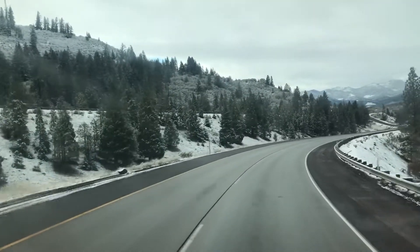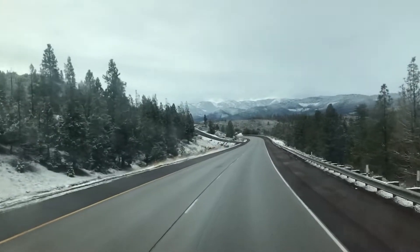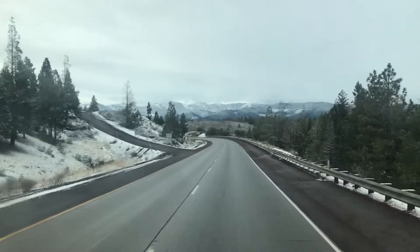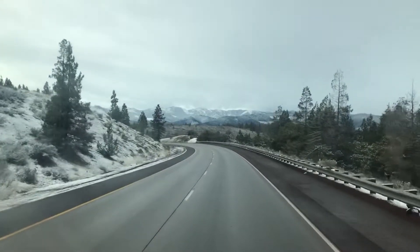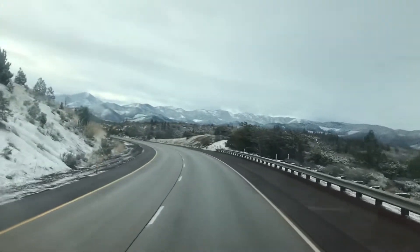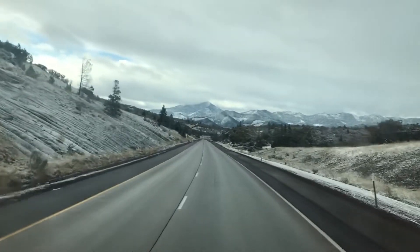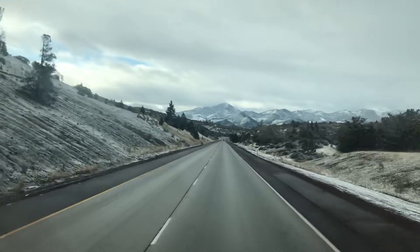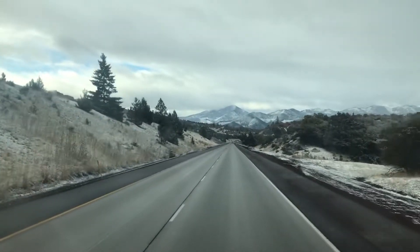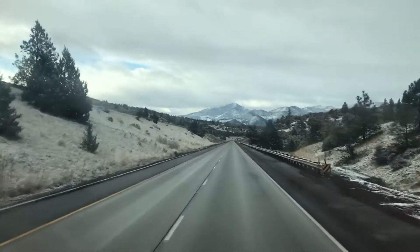I figured I would do a video of me going down the mountain, and finally the weather has kind of cleared up to where you can at least see some of the terrain. I haven't really talked much in this video about how to go down a mountain safely — all you do is put it in low and toggle back and forth between settings on your engine brake. Just go slow. If the speed limit's 55, do about 10 under, especially with a load like this. If you hit a curve, do about 5 to 10 miles an hour under when you hit that curve, and you'll be just fine. It's that simple.